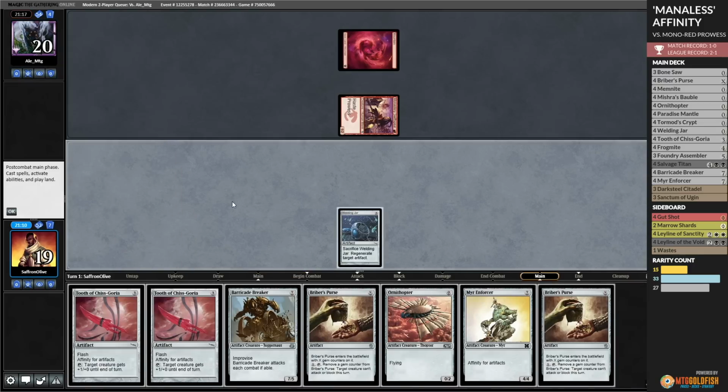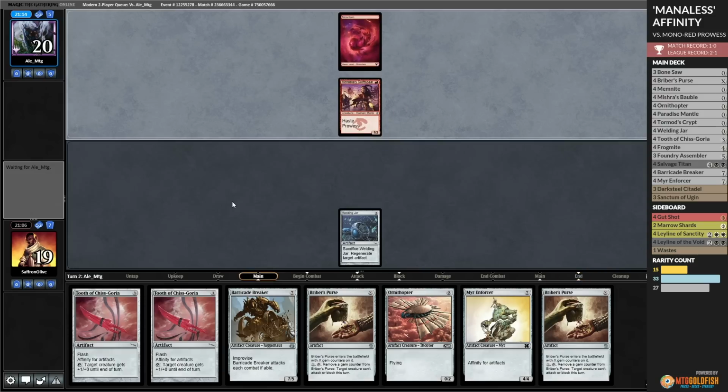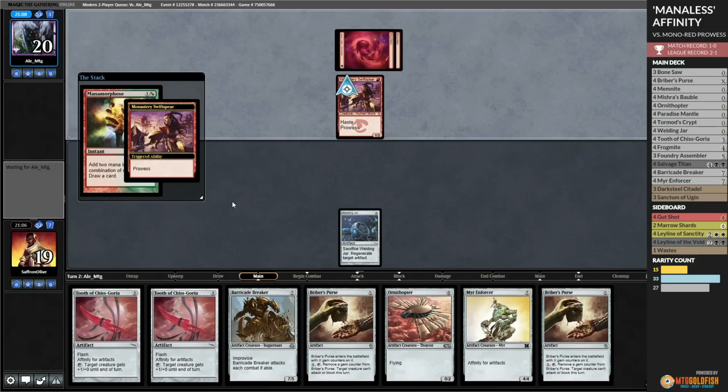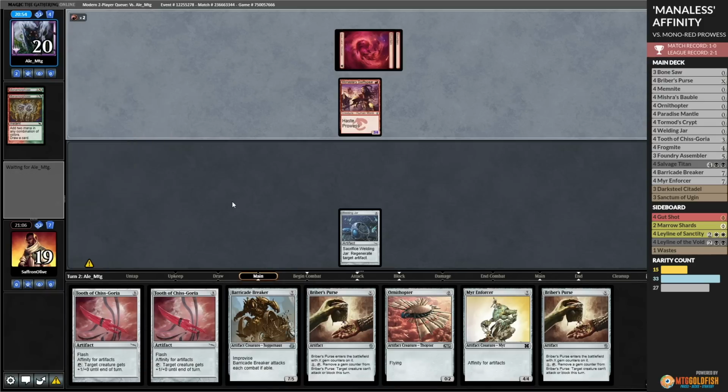Let's see. 1, 2, 3, 4, 5, 6. Yeah, so we're still one of anything away from Mirror Enforcer. And then Mirror Enforcer also gives us a Barricade Breaker. All right. Well, Manamorphose. Ooh, Manamorph. Well, I'm glad they're doing this before there's a Kiln Fiend. Wild Slash, sure.